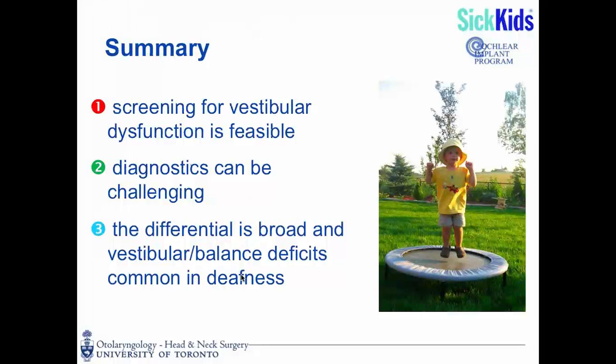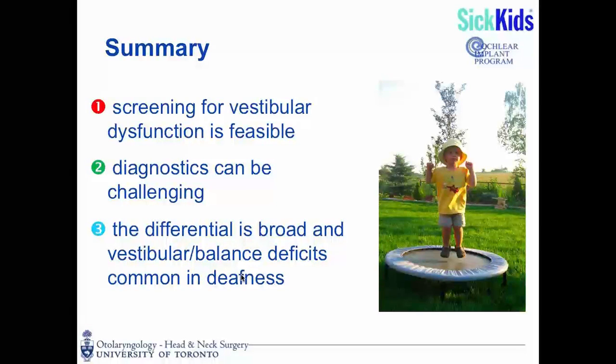Now, in summary, as I just mentioned, screening for vestibular dysfunction is feasible. Diagnostics in children can be challenging, they can be intimidating, and I think really we now have available to us the tools, and in particular, one of the focuses of this talk was to look at the utility of vHIT goggles that really help us make objective assessments of vestibular function in children who are hard to test. And I think that as we become more and more comfortable with this technology, our ability to perform these diagnostics in all children is going to be greatly improved.